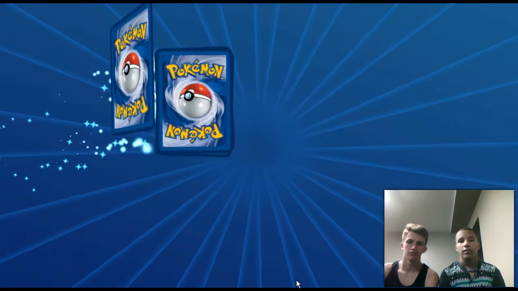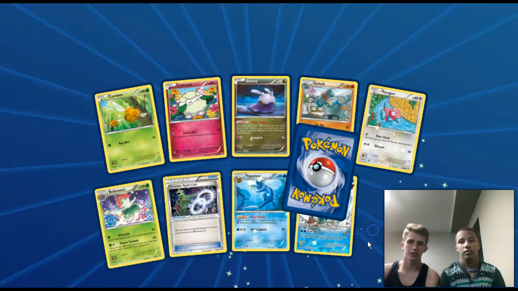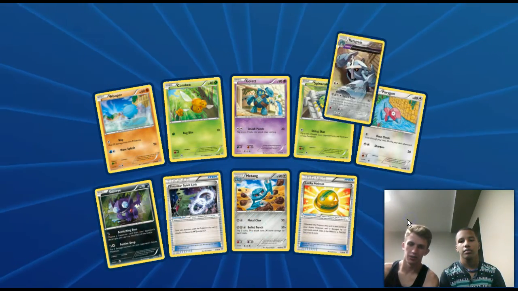And just looking for some more cool stuff. Full Art Lugia would be cool. Full Arts in general would be pretty cool, except for Kyurem. We don't want Kyurem. Go away, Kyurem. No more of those. No, please, I don't want it.